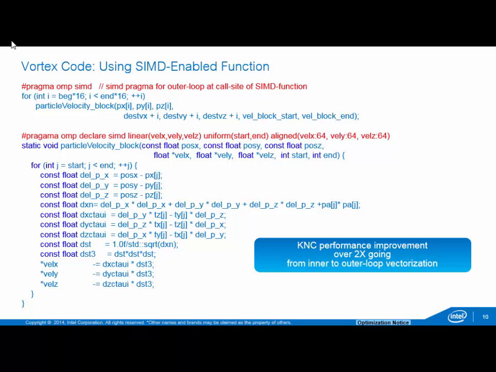Inside the function call, you can see there's another for loop. Classical vectorization would pretty much only vectorize the inner loop. Now we really vectorize the outer loop and also have a vector version of this function. By simply applying the SIMD program model and relying on the compiler to generate vector code for the outer loop and a vector version of this function, you get a 2x speedup from this kind of usage of the explicit SIMD program construct.